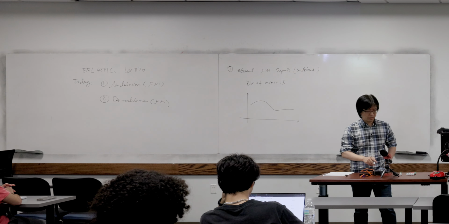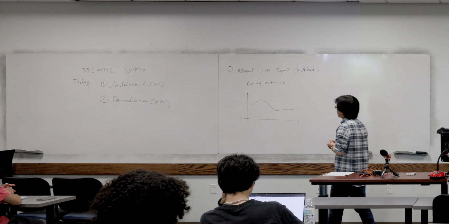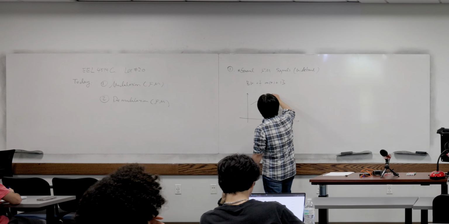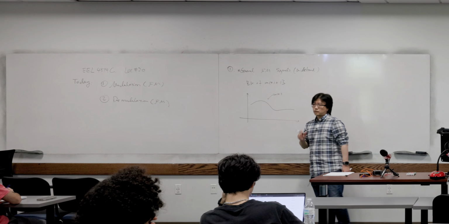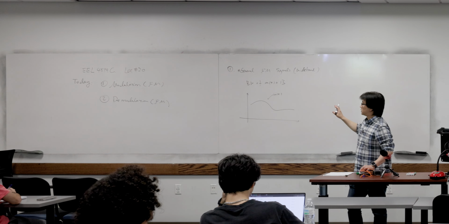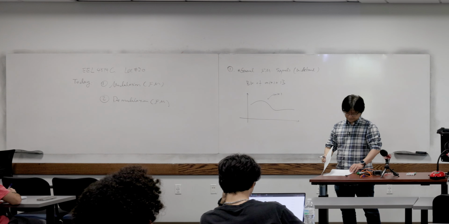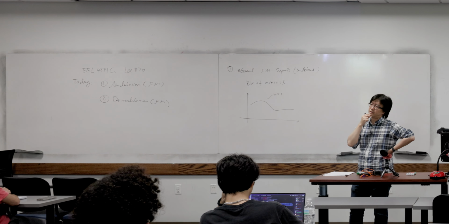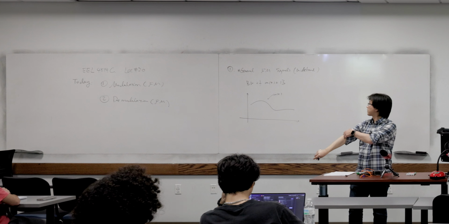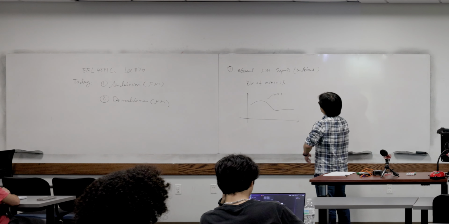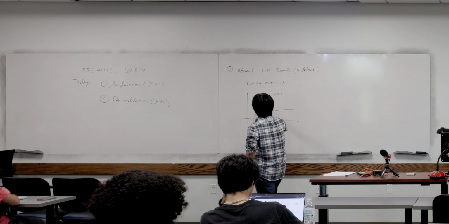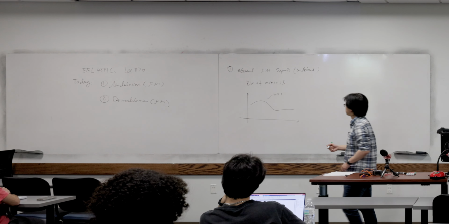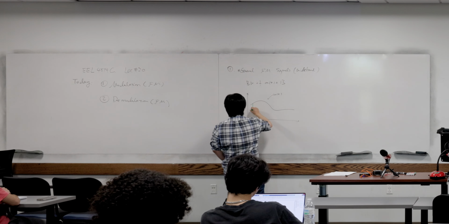Maybe it's not that easy to think about. Let's see whether it makes sense or not. Basically what I'm going to do is approximate this signal. So this is our signal m(t). Let's see whether that makes sense. Basically, we're going to sample it. So we're going to sample this.